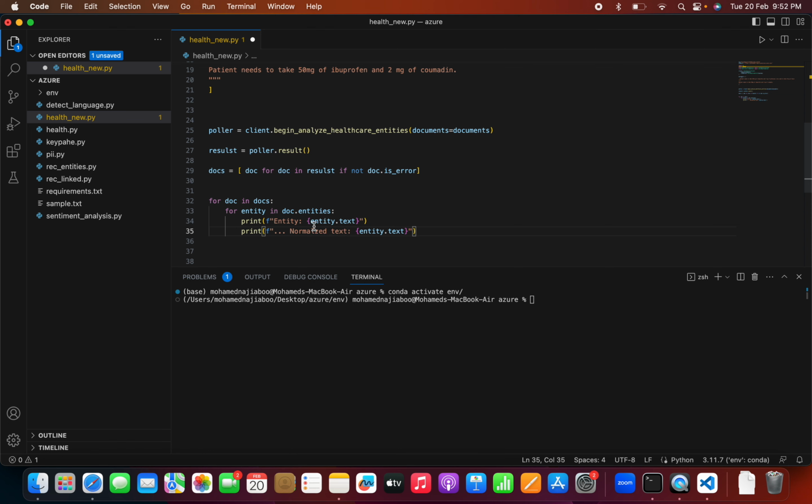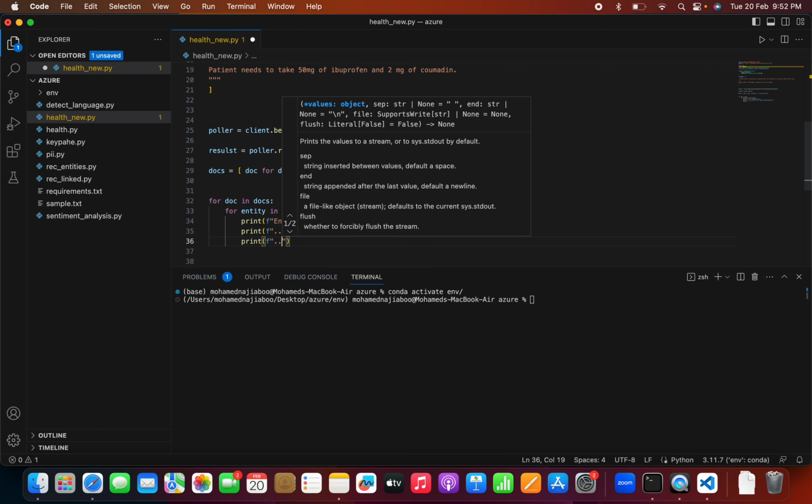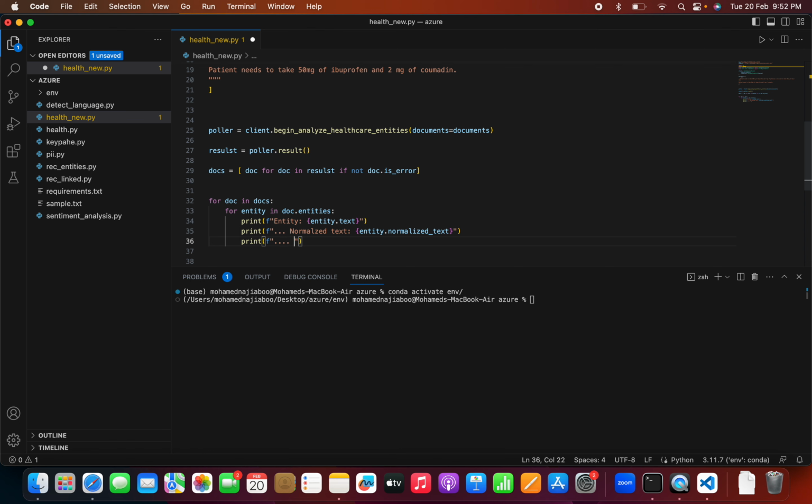Here I can take it as normalized text. I'm not going to take every feature, but definitely we can have a few features. We can have a category. Here this will be entity dot category.